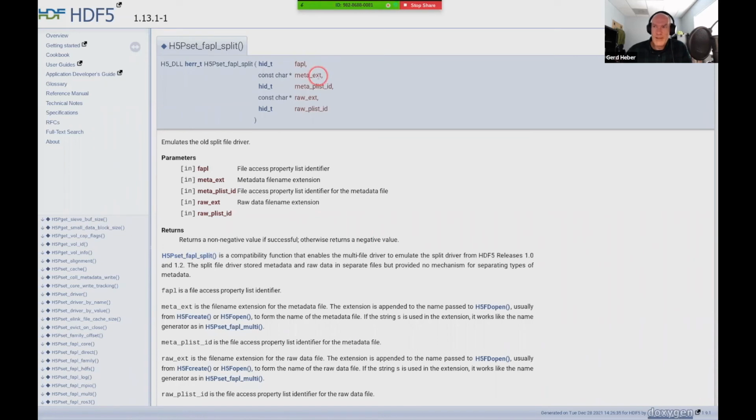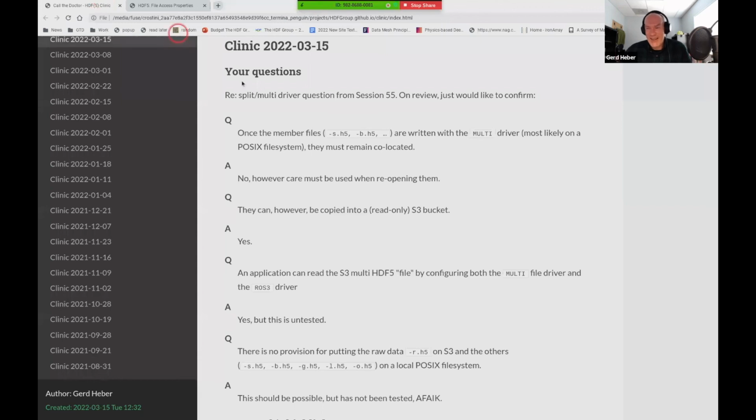I just don't know. If you're specifying a full path name and the full URL here, and then make that base name the empty string, if you're lucky, that will work. If you're unlucky, the library will complain about that empty string. But there is a certain chance that it will only check whether that string is null. And if it's non-null, it will not do any further checking. So there is a chance.